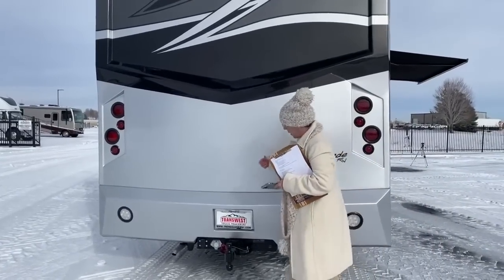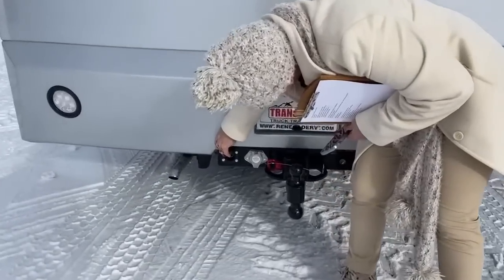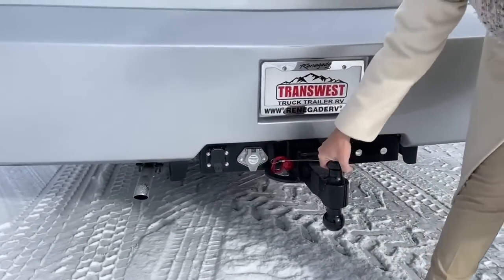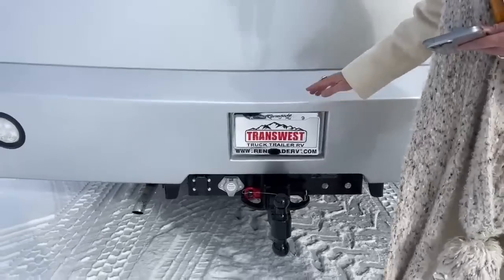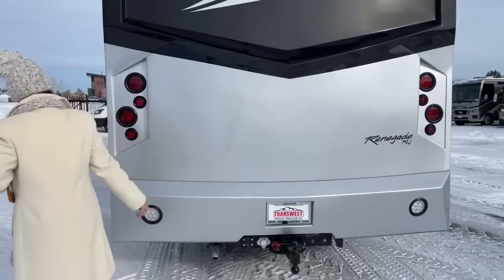So we have a standard brake controller that gets you back here to your 7-pin connector. Here's your Voyager camera system. And of course you've got this ball you can flip. It's nice and sturdy, comes standard, 20,000 pound towing capacity. And then again, 1,150 foot-pounds of torque.